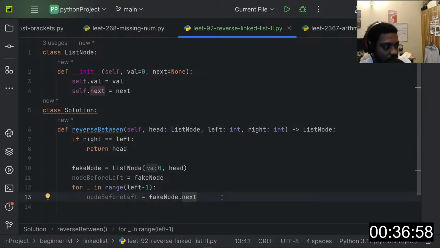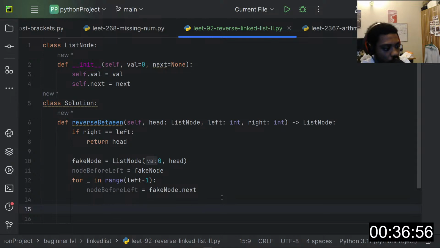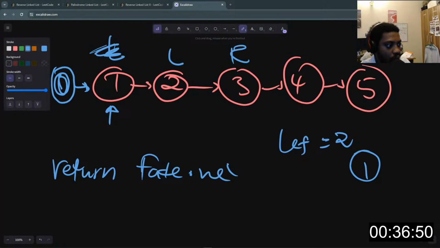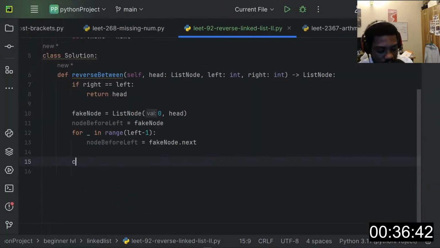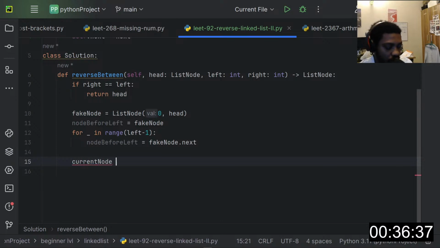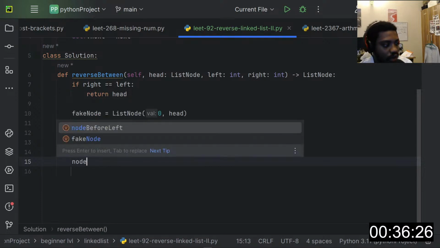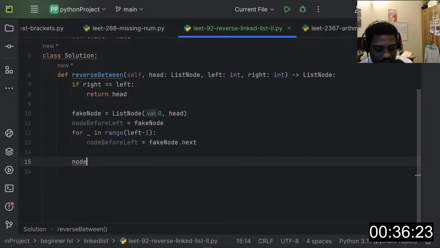Now after getting that node, we want to get a current node for our proper iteration, which is going to be the right minus the left times. So I'll say current node will simply be equal to, I'll call this node at left.